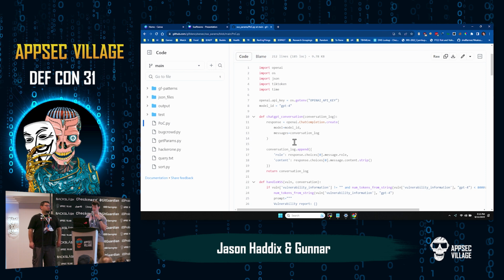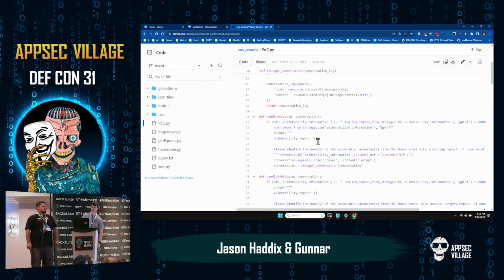If you want to do something with conversations and keep some backend data, you can probably play with that and actually use a tokenizer. I use TikToken. You can use a tokenizer and probably keep the back half of the conversation if you wanted to, and maybe enrich the data even further. But what I did is I did one piece of text in a conversation, had OpenAI handle it, then started over with a fresh conversation. Just throwing that out there.